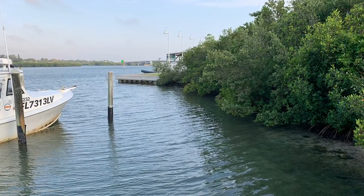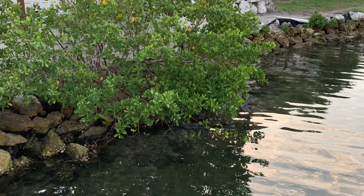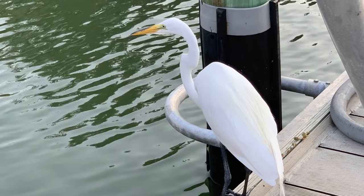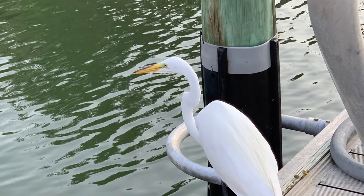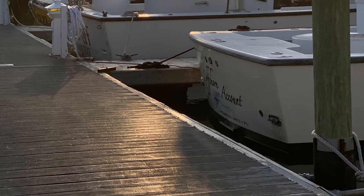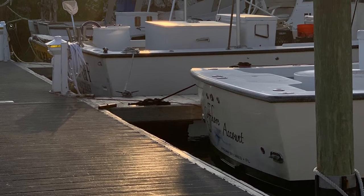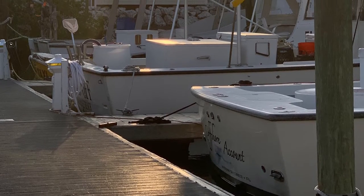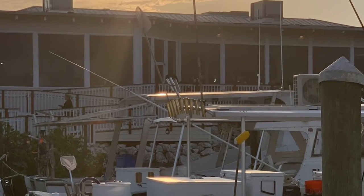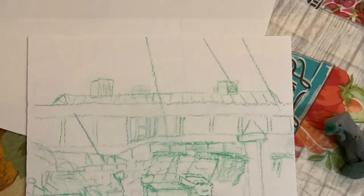And I found fascination in everything from the puddles to the ripples in the water to the way the light shined on the edge of a boat or off the wings of a heron. I love this picture right here, and I would like to do a painting of it. I like the way the light is shining in the sky onto the tops of the boats and the top of the dock. So here I have put a sketch in and started.